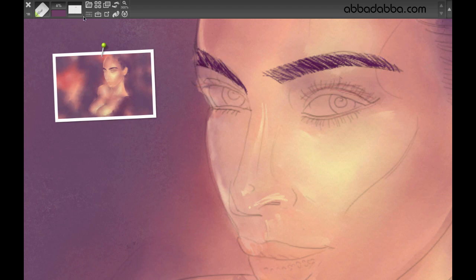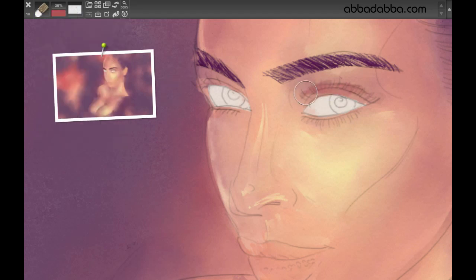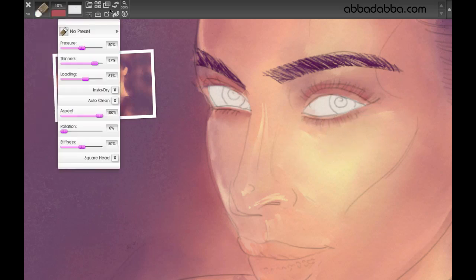You never want to use pure white on your eye. So you always want to use a shade of gray of some type. Go a little bit too far under her eye. I don't want it to look like she's sleepy. When you trim that a little bit or have bags under her eyes, it's not very attractive. Even if a woman has bags under her eyes too, when you draw it.